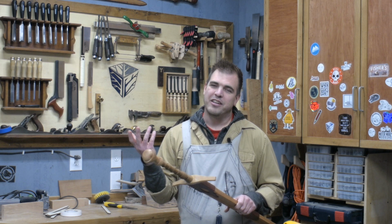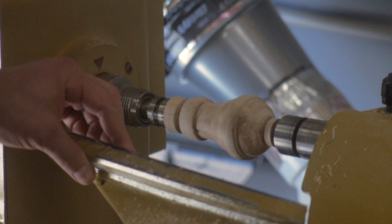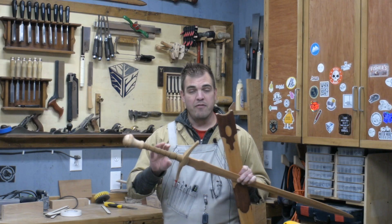This time we're going to build this cool wooden longsword with this leaf-shaped blade. I found a beautiful piece of spalted maple to turn for the pommel. I really like how this one turned out.